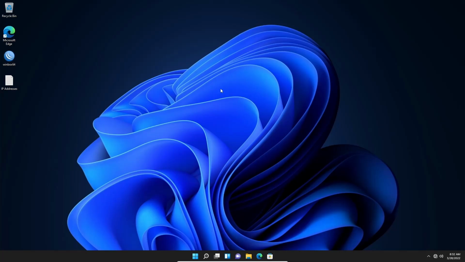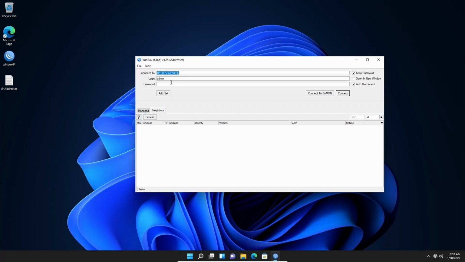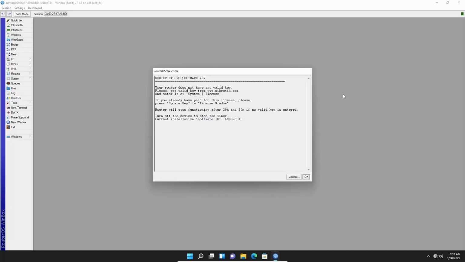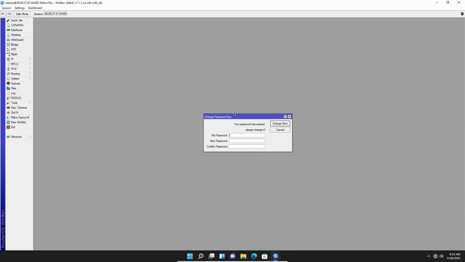So guys, by default whenever you connect your computer with your Mikrotik router and want to access it using the Winbox software, the default username is admin and the password field is empty. So put it in your Winbox and click on connect, and you will get access to your Mikrotik router like me. And also you will get a RouterOS welcome pop-up like this. So click on OK. Then after that you will get this pop-up.